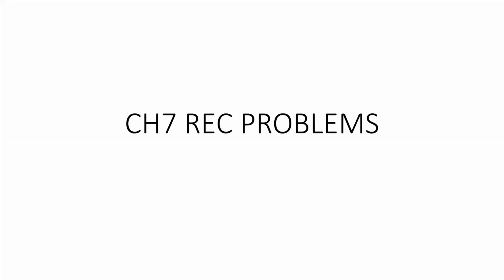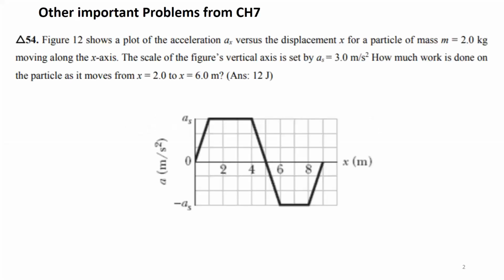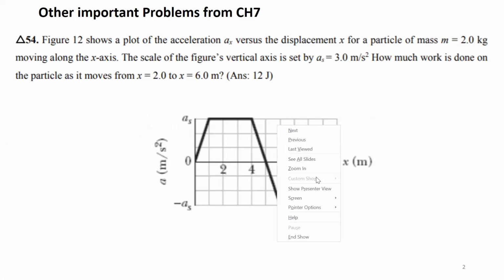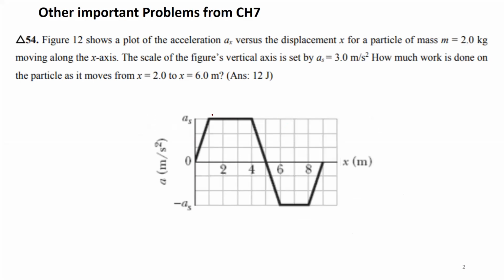So let's start. The first problem I want to solve is this one. Okay. So let's read the problem. So we have here a figure 12. So here I plot acceleration AX versus displacement X for a particle that has a certain mass, and I give you the mass, 2 kilograms. The particle is moving along the x-axis, so it's a one-dimensional motion.